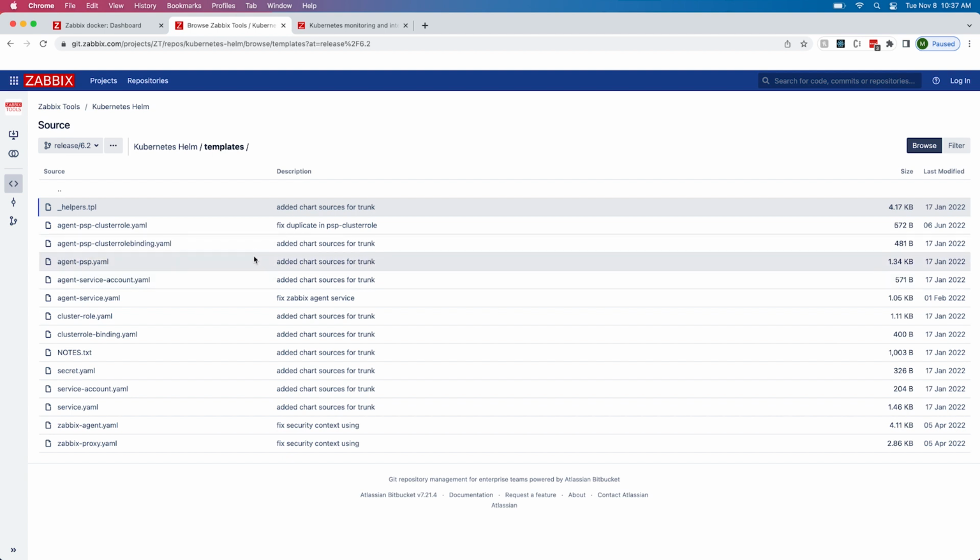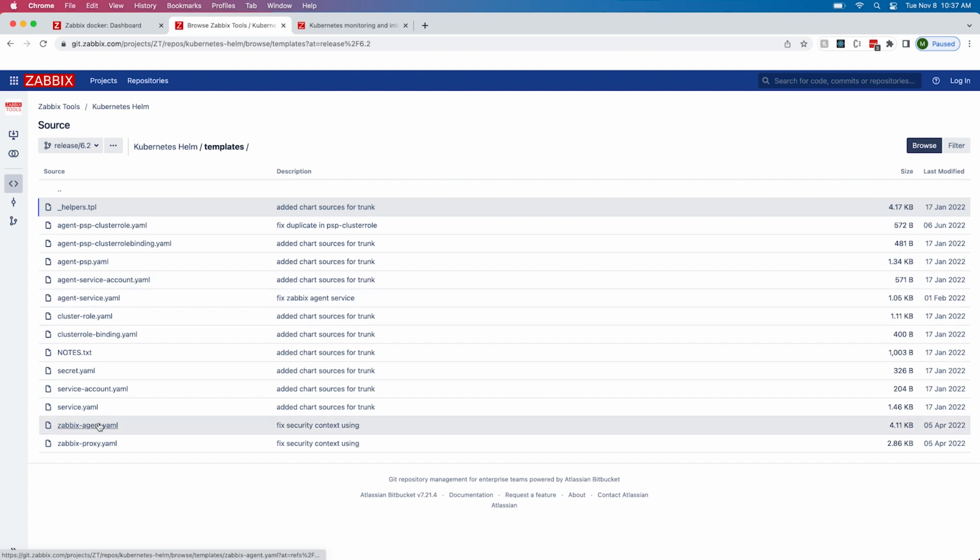A Zabbix proxy is also installed to collect monitoring data and transfer it to the external Zabbix server. Only the Zabbix proxy needs to have access to the Zabbix server, while the agents can send data to the proxy installed in the same namespace as each agent.